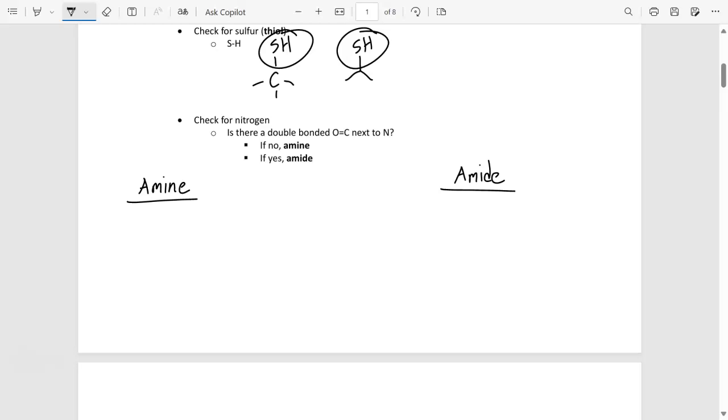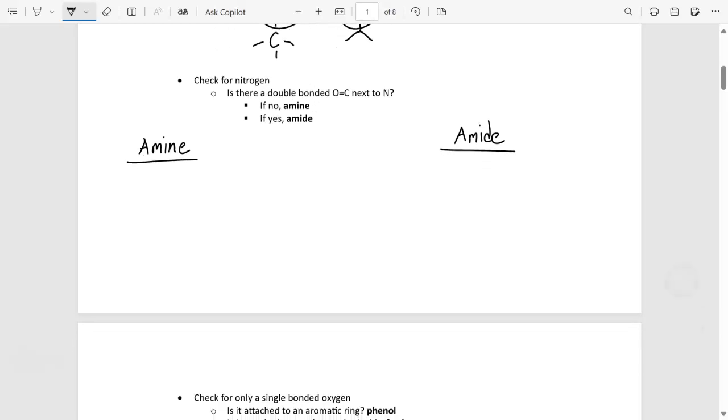Now we get into where we've got to start making decisions on our heteroatoms. With nitrogen, if you spot a nitrogen, you've got one of 2 options. Either it's an amine or an amide. So it depends on whether the carbon that is attached to the nitrogen has what we call a carboxyl group. So anytime you see this carbon double bonded to an oxygen, we call this a carboxyl group. Okay, but it does have to be directly attached to that nitrogen.